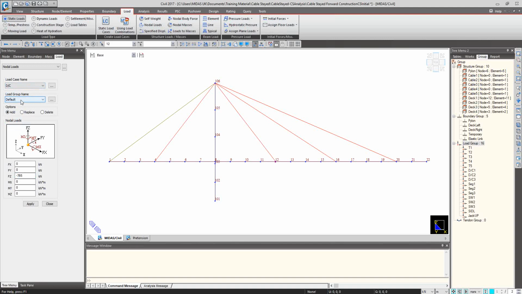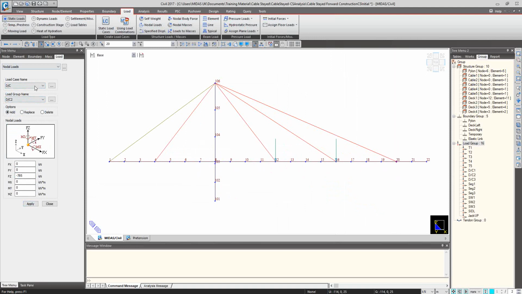So now I'm setting up the load for node number 12, and it's DC1. So I will apply it. Then I will select the one for node number 16, and this is going to be assigned to DC2. So the load case stays the same, but the load group name is going to change.